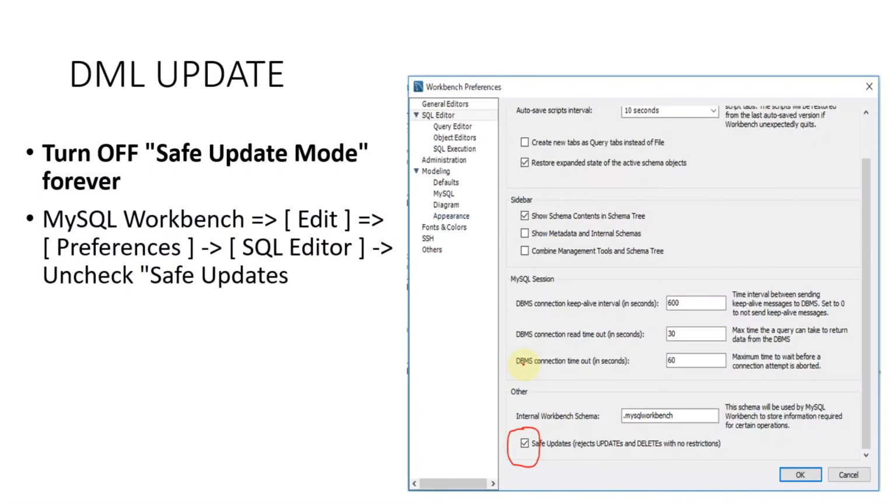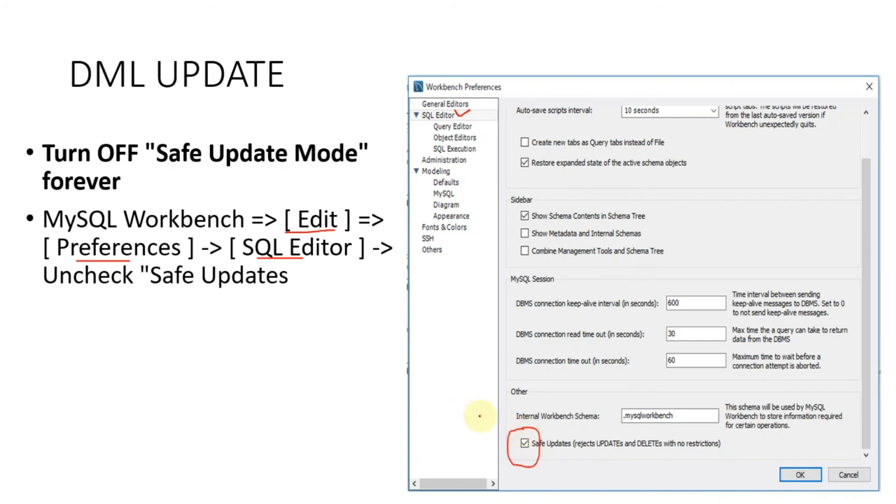We can permanently disable this safe updates by clicking the edit in the menu and then preferences and then selecting SQL editor here in the window and then unchecking this safe updates.